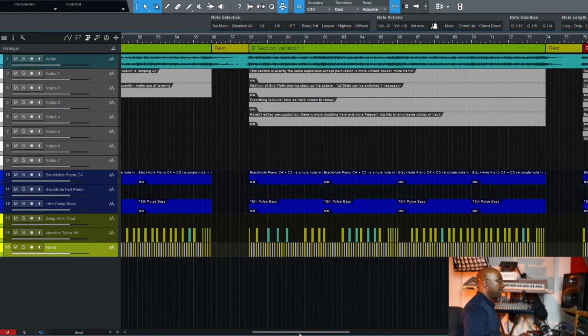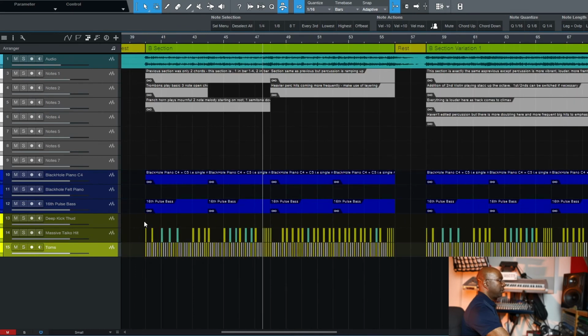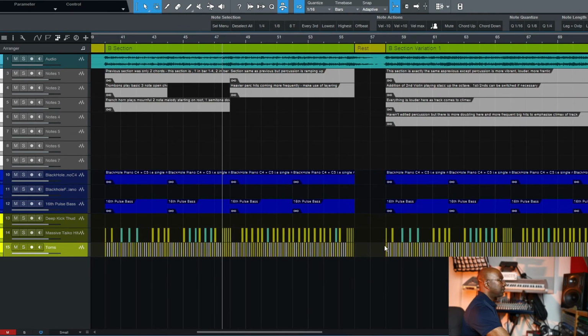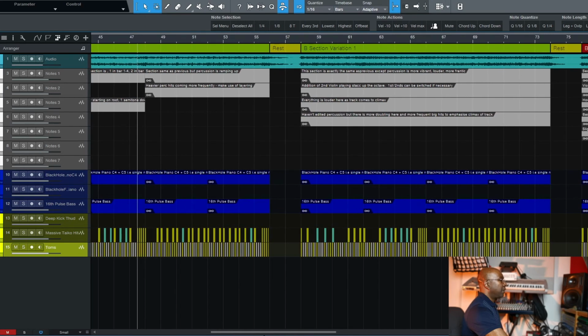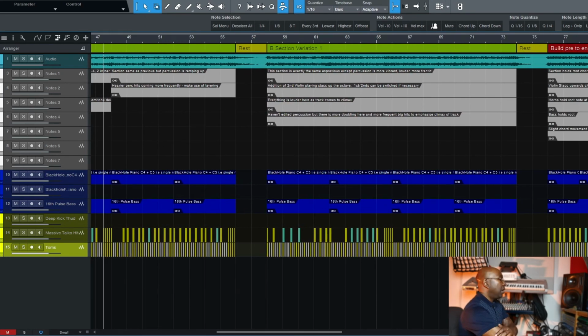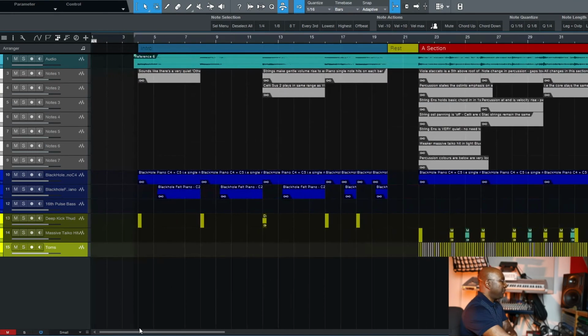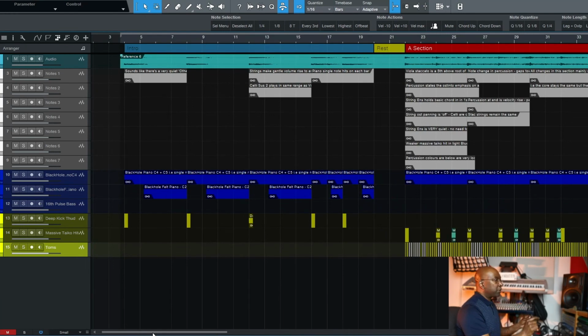Let me zoom out and see whether there's an element of copy and paste going on, so you can actually see that, even though they're really tiny. So again, can you see that? So yeah, there is definitely an element of copying and pasting on this particular one, and again, that is fine, provided that you do add some sort of variation. So what I'm going to do now is, instead of just showing you these individual bit by bit, I'll do the percussion first, and then I'll let you see the whole of that percussion section as it is, and then we'll talk about it from there.